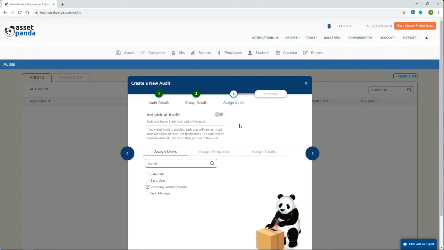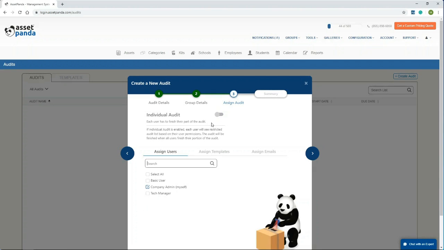This is assigning users to the audit. So something that's new is that you're going to be able to assign users to audits. So before, anyone could go into any audit and start performing whatever on it. So this one is more controlled. So if you only want your basic users or your users in one location to be able to audit this, other users will not be able to see this audit. So if I only assigned it to myself, my manager can't go in and see the audit and perform the audit unless she goes in and edits it and assigns it to herself too.